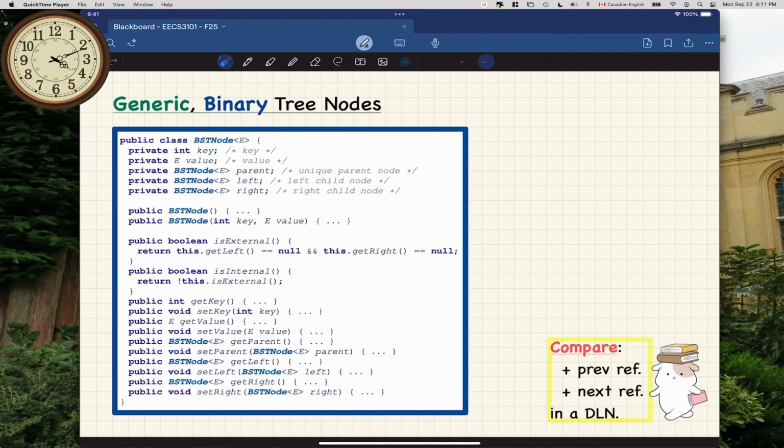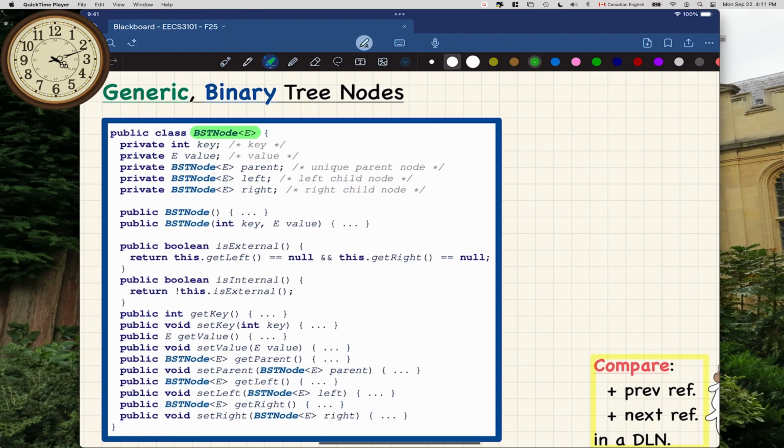So what we have is the BST node right here. We talk about binary trees, not really a general tree. Okay, so we've got BST node right here. Okay, that's a class, right? I'll make it a little bit bigger. So each BST node has the key and also the value.